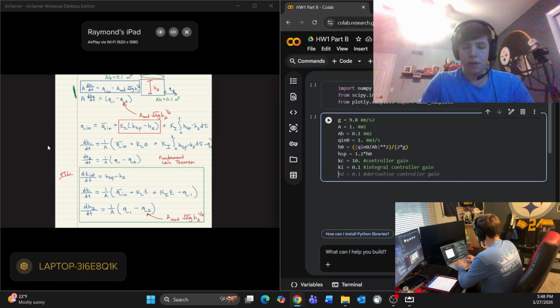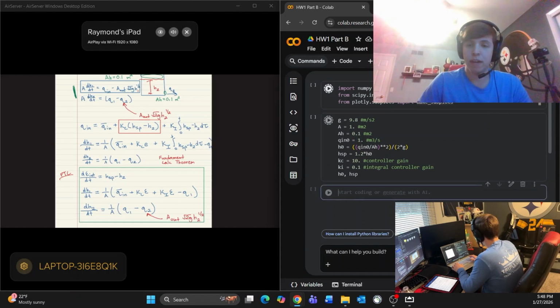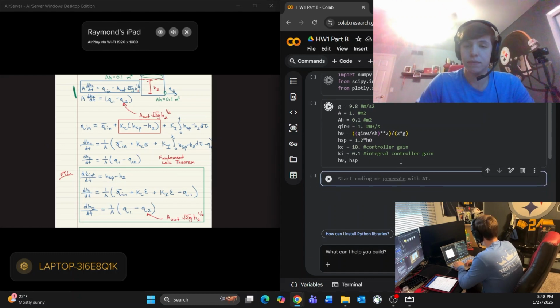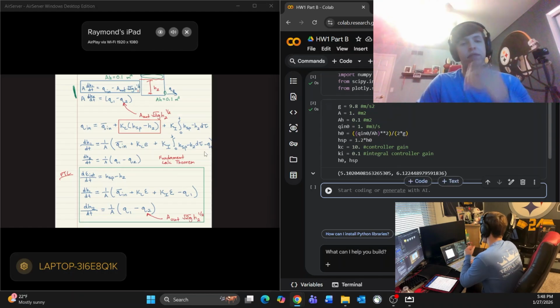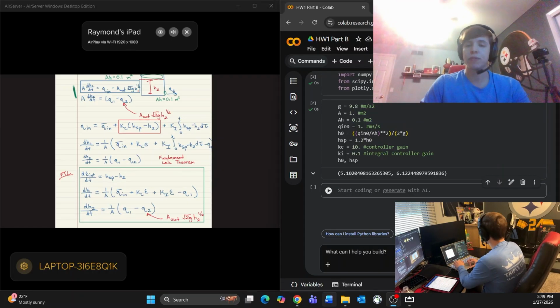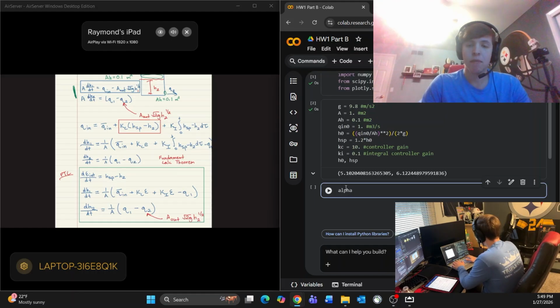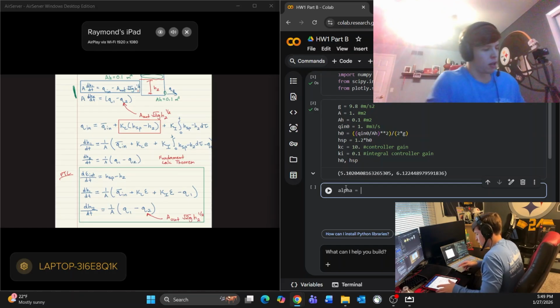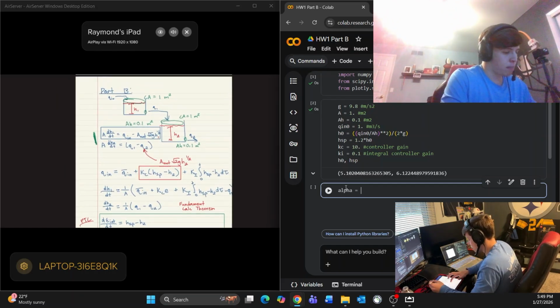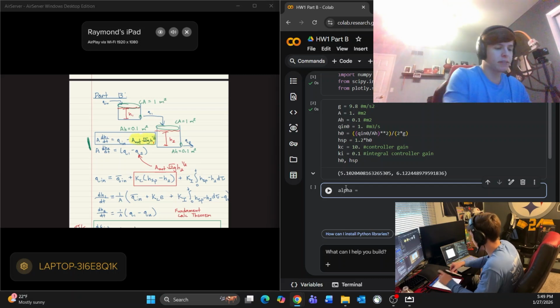So once we have that, we're also going to make it tell us our h naught and our h set point. And if we run everything here, it provides us with the values of our initial height as well as where our h set point is going to be at. Once we see our h naught and our h set points, what we're going to then get into is solving our initial value problem. And what we're going to start is we're going to simplify this left-hand side of the equation. So if I come back here on the iPad, we are going to simplify this equation, and we're going to label that as alpha.